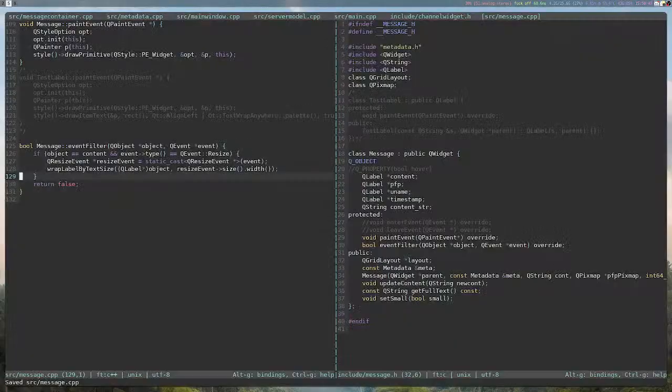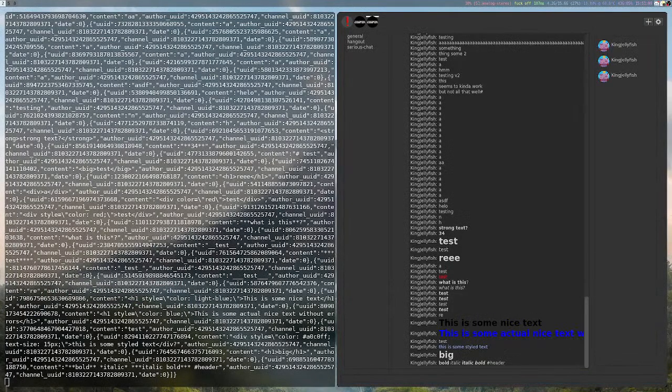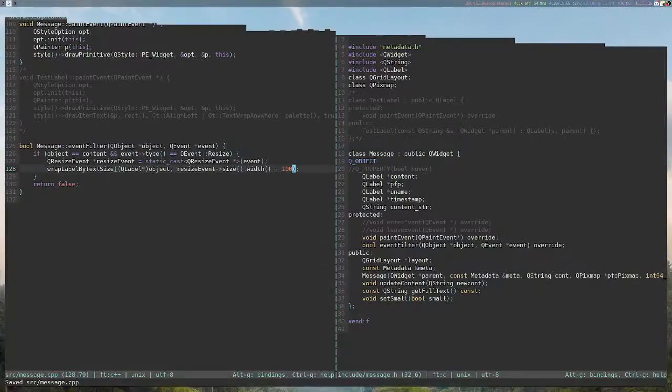Why doesn't it work? Wrap label. Cast that to a Q label. And the new width. That's like minus like 100 pixels maybe. Now the whole thing is frozen. Something bad has gone wrong.